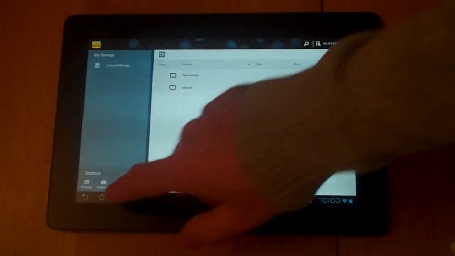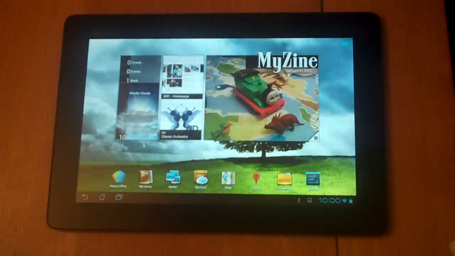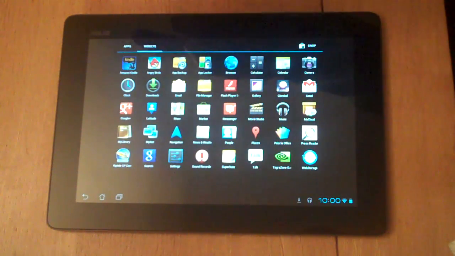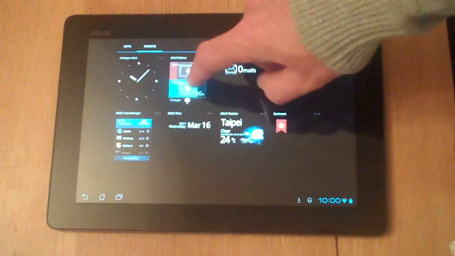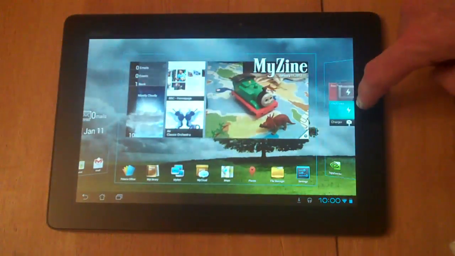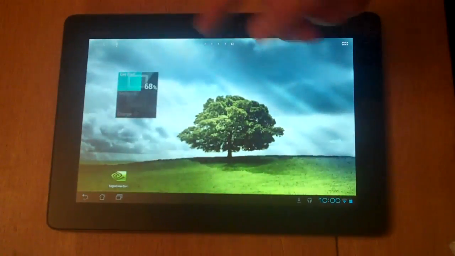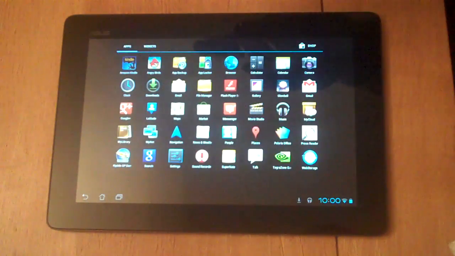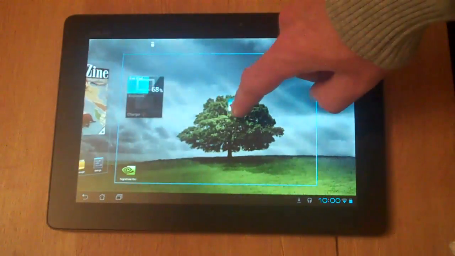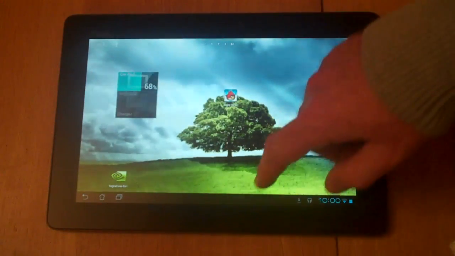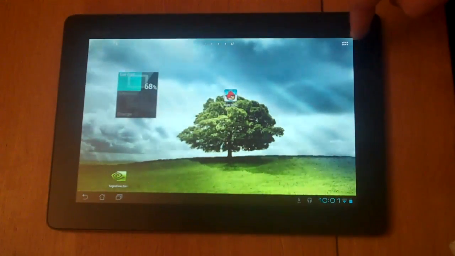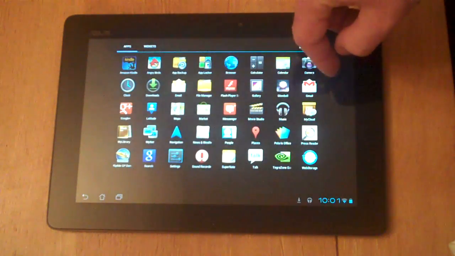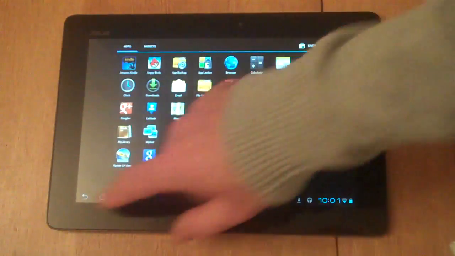That's actually an Asus app anyway. Let's jump into our applications. How you approach widgets, etc., seems to have changed slightly in that you access it from here. It's a case of a long tap and then you drag the application or the widget where you want it. Let's say we want Angry Birds on the screen, so you just drag it in and drop it. Previously there was a plus sign up here that took you into that widgets type screen. And generally it just looks like things are a bit smoother.